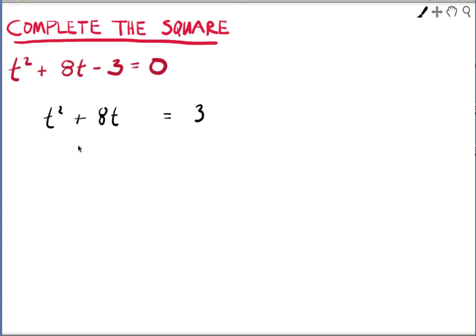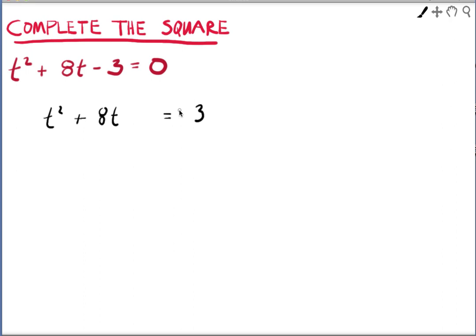Now what we're going to do is create a perfect square trinomial over here. The trinomial up here did not crack into two nice halves. It was what's called a prime polynomial, or prime trinomial. So I need to create this perfect square trinomial. And there's a technique for doing that. We're going to be adding something here that creates that perfect square trinomial. And so what do we add?